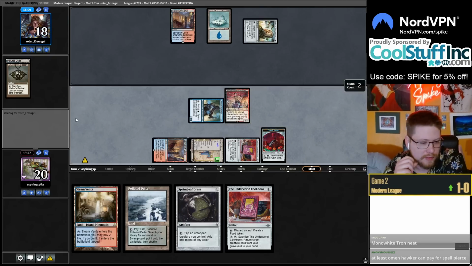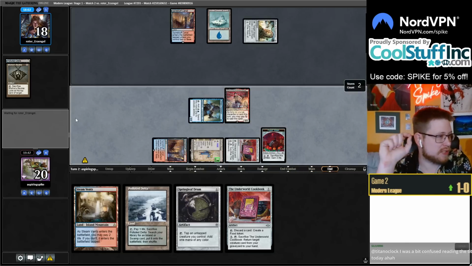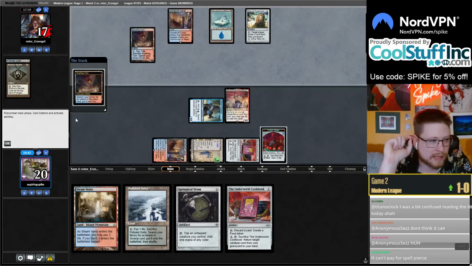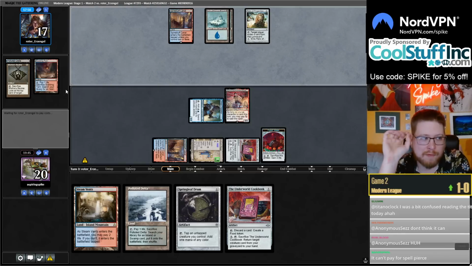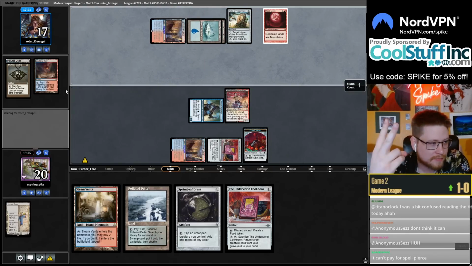Idea for Murktide list: Invasion of Tarkir and Sprite Dragon. Okay, so this is, I think, as far as every single Invasion of Tarkir Modern brew has gone. I think this is the... everyone goes, Sprite Dragon's a dragon. Murktide's a dragon.